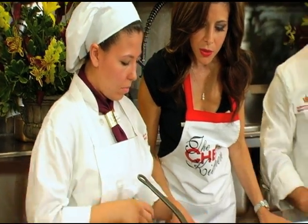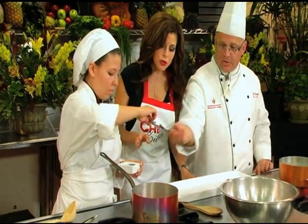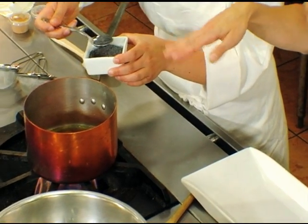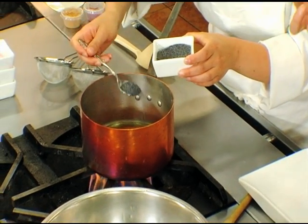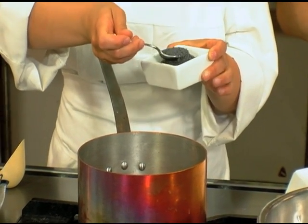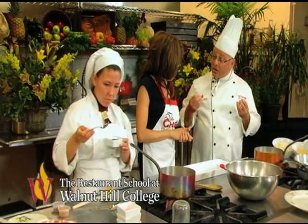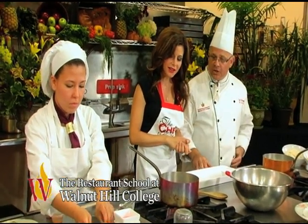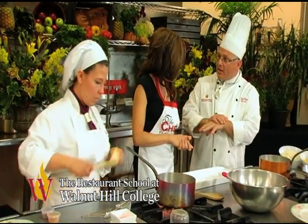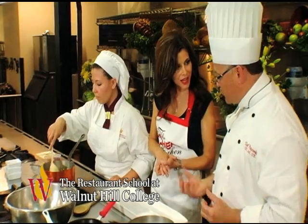And she's going to add 2 tablespoons of our poppy seeds. Of poppy seeds. So that's the chemical reaction that's taking place now. The sugar is melting into sort of like a glaze. And it's a very high temp because sugar gets very high in temperature. And now it's actually toasting the poppy seeds and bringing the flavor out much faster. I see. It's just like anything. When you sweat, your pores open up. When something gets hot and cooking, the flavors come out, the natural juices.